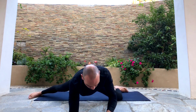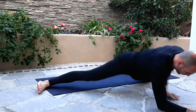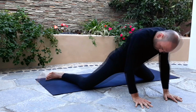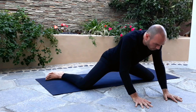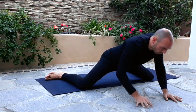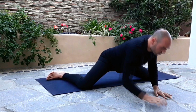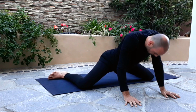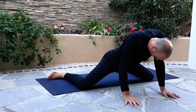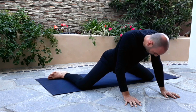Now that we've done that 3 times, go back into frog pose with both knees bent again and just go forward and back once and note how much more freedom you have there. I want you to now push your butt back a little bit more and move your hips in a circle as if you're twerking or in any direction in this position to free up the deep groin area even more.